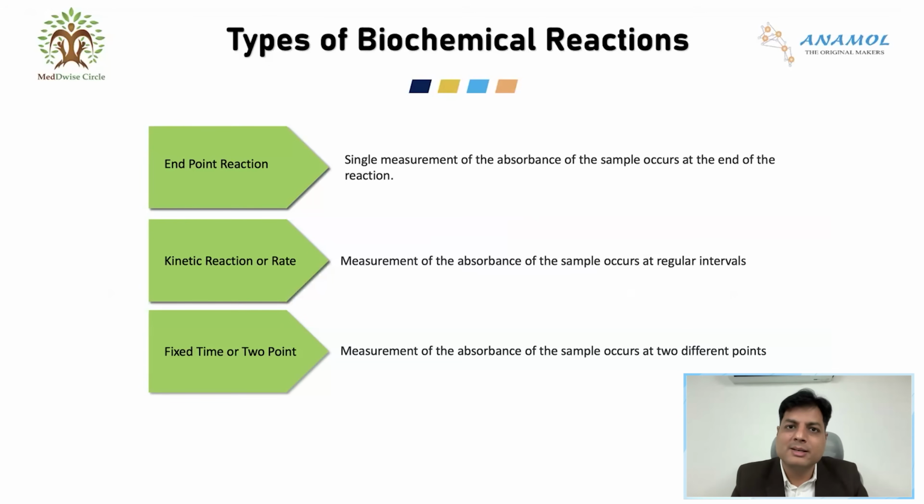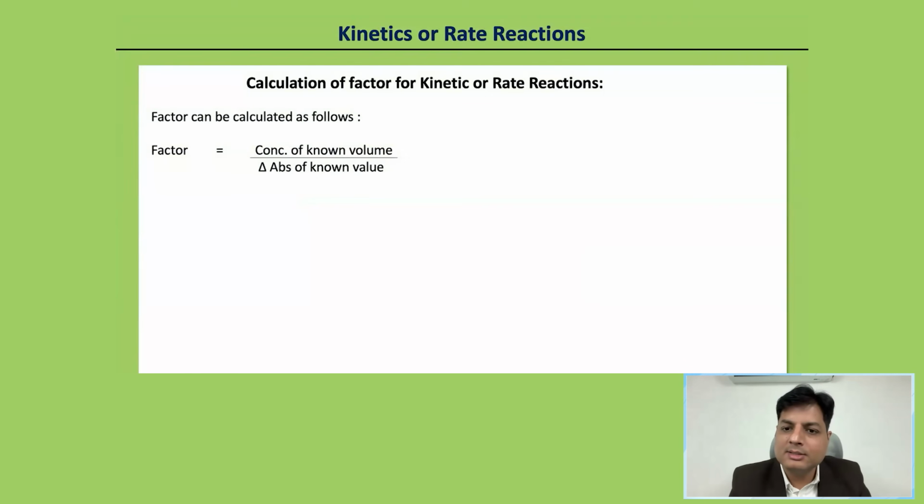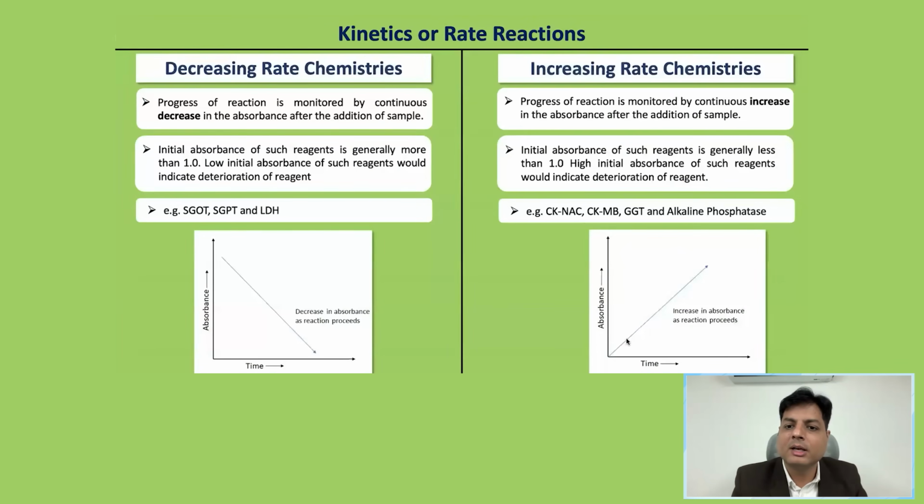This is true while estimating creatinine or urea. The reason for this is that, as seen in this particular graph, the graph is linear. But in case of certain parameters, the graph is not linear. It is curved, which is called a parabolic graph. So when the graph is parabolic, we have to keep the two measuring points constant between the standard as well as the patient sample. Then only we will get accurate results.